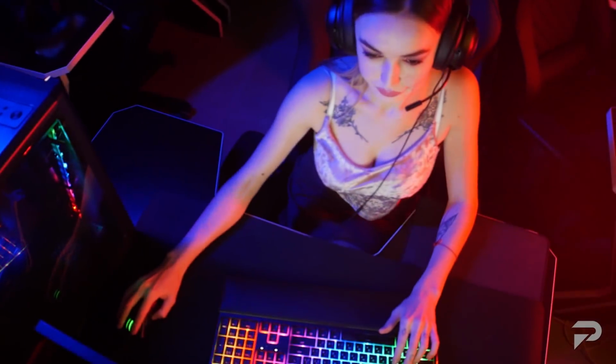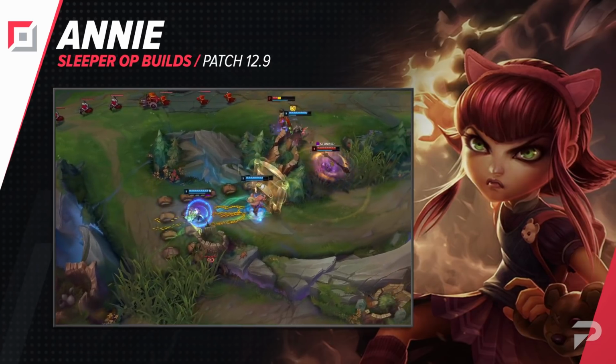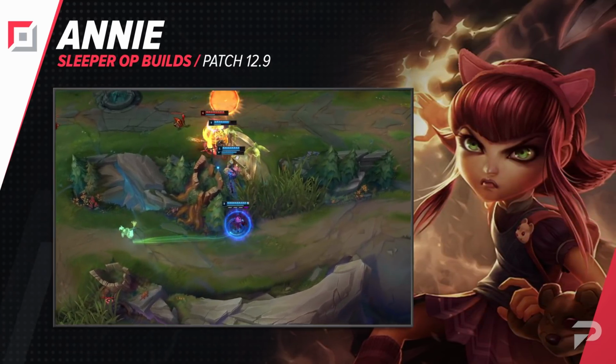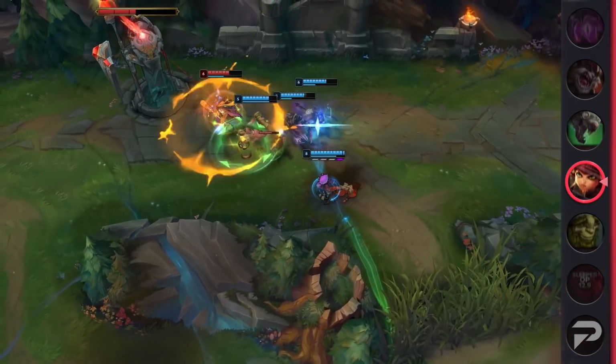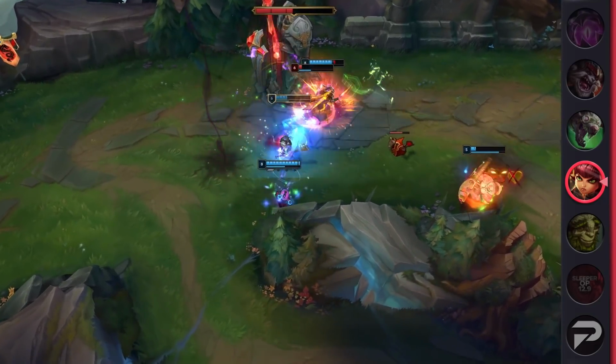Now, let's get back on topic, shall we? The second pick we have is Annie in the top lane. This one is a bit more of a situational pick. She actually struggles pretty bad against most juggernauts as well as a couple of specific bruisers like Camille and Wukong.